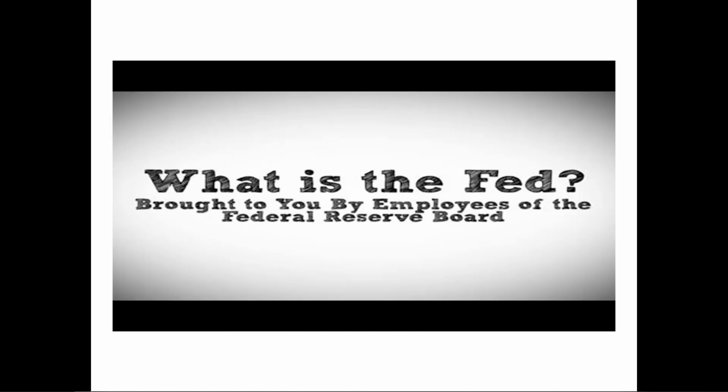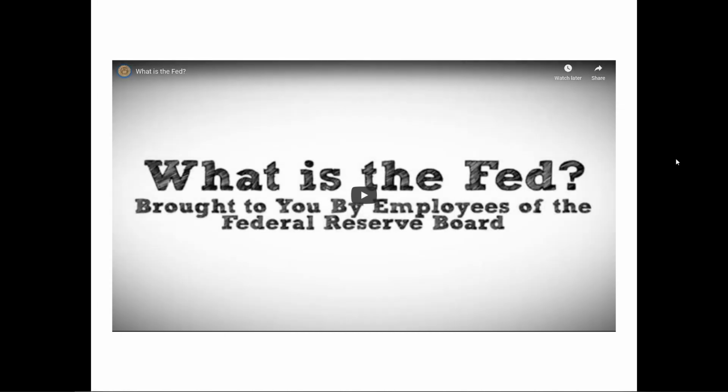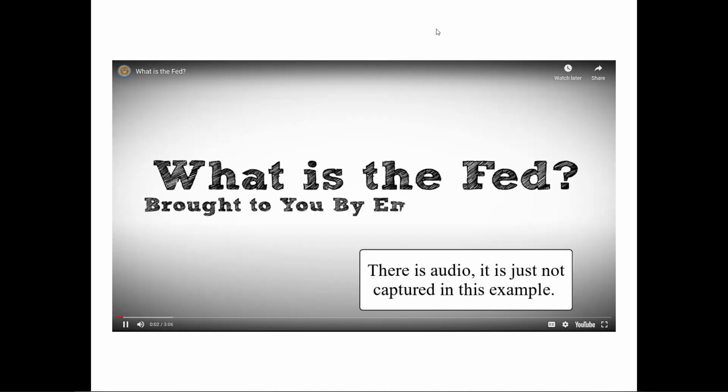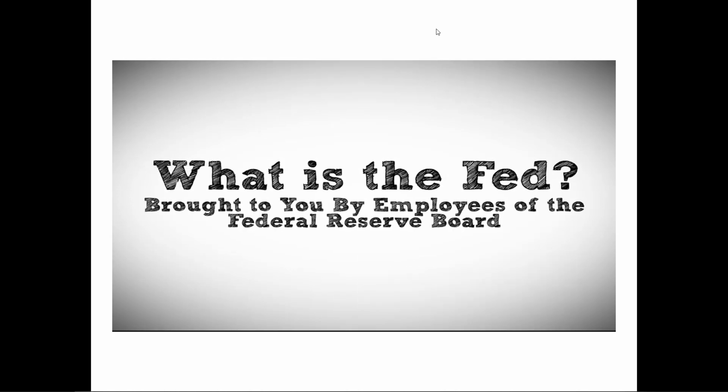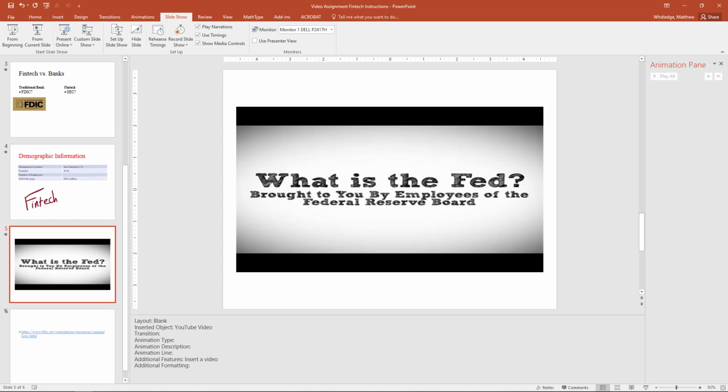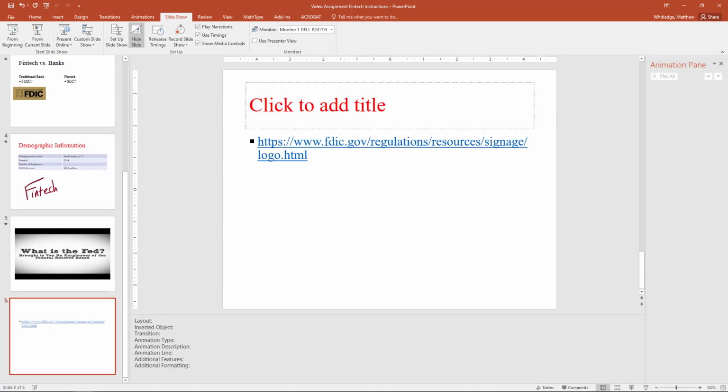Another slide transition. And here we have inserted a video. If we were to play this video, we'll see information about the Federal Reserve. You notice that when we try to advance the slide again, that's the end of the slideshow. But if we view the set of slides, we'll notice that there is an additional slide, and this slide in this case has been hidden.